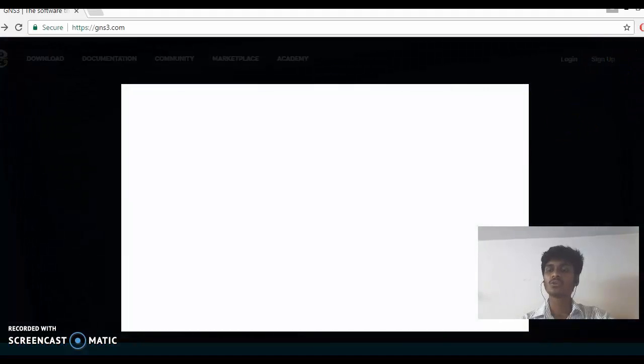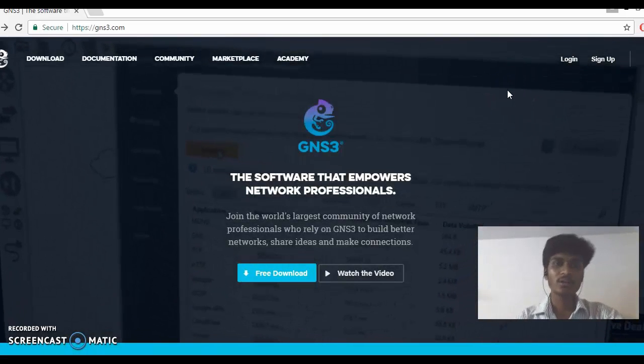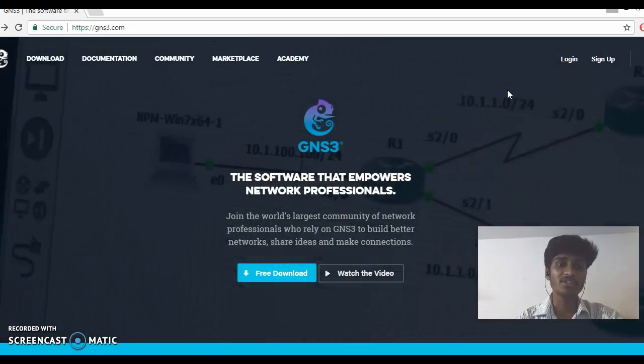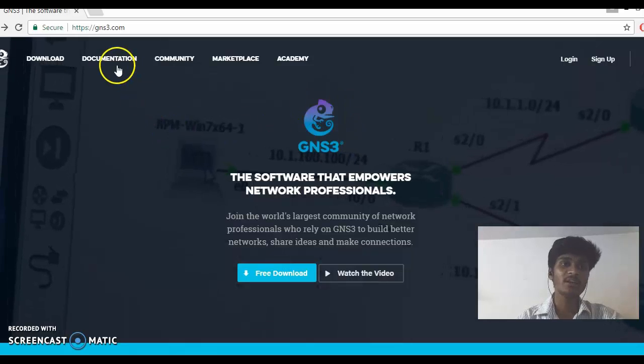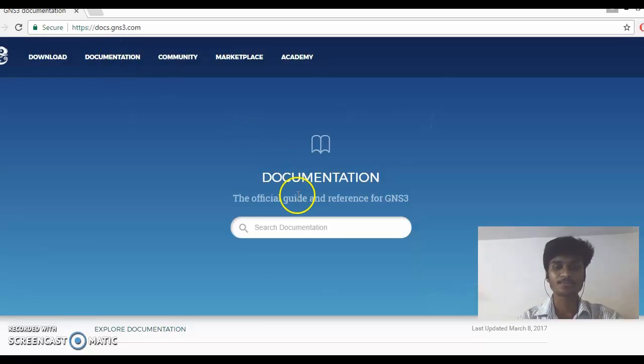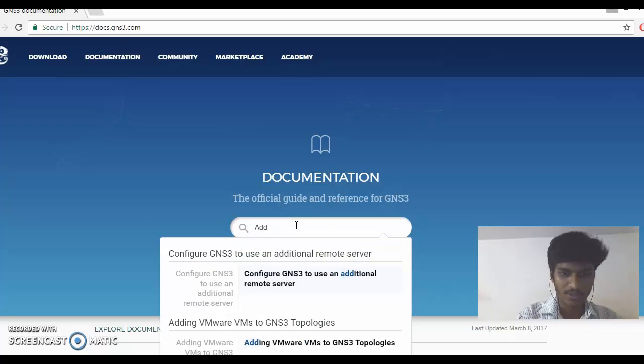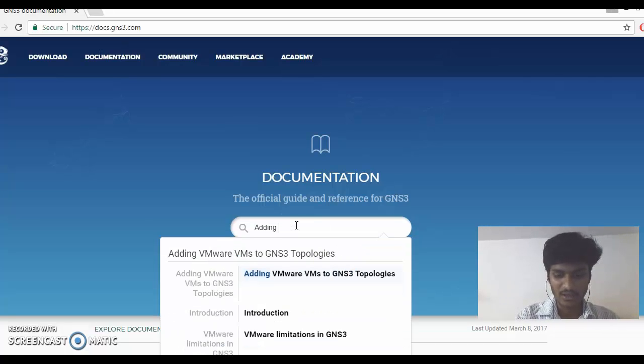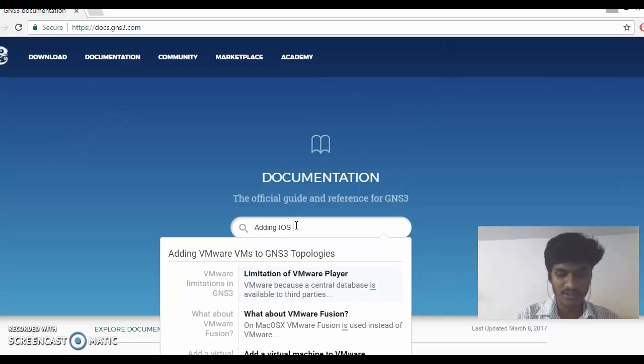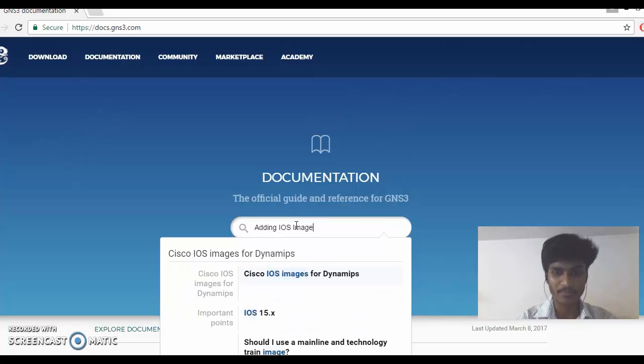So now to see all the Cisco IOS images that can be supported by GNS3, we need to go to documentation. In the documentation, we have to search "adding IOS image".